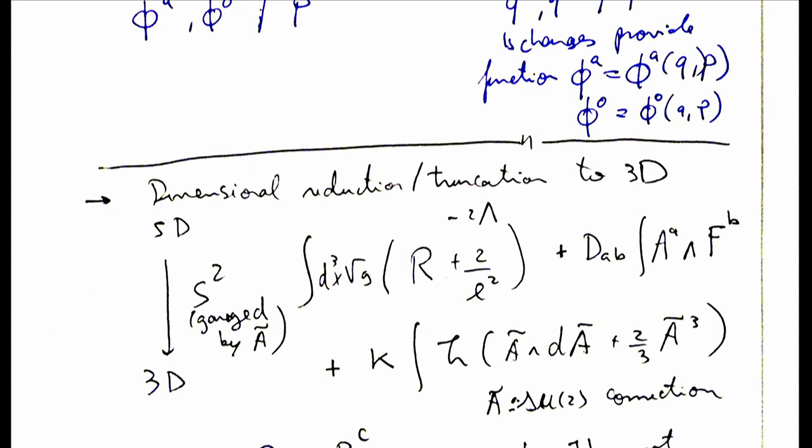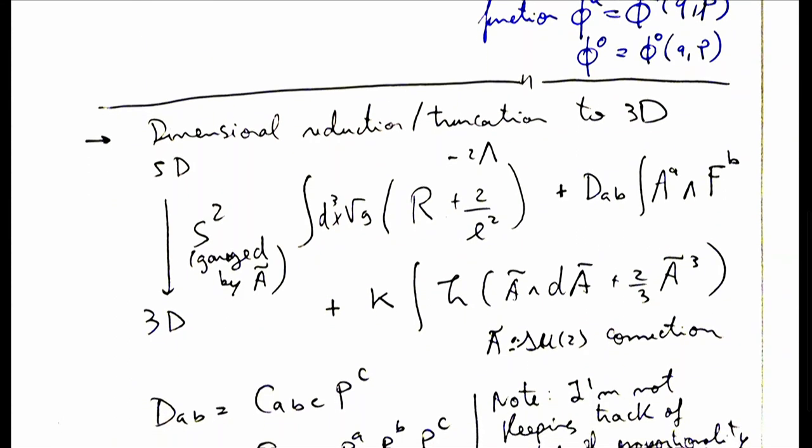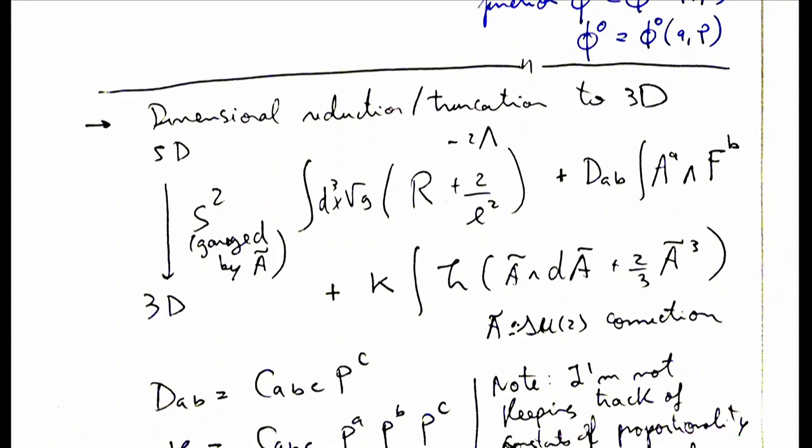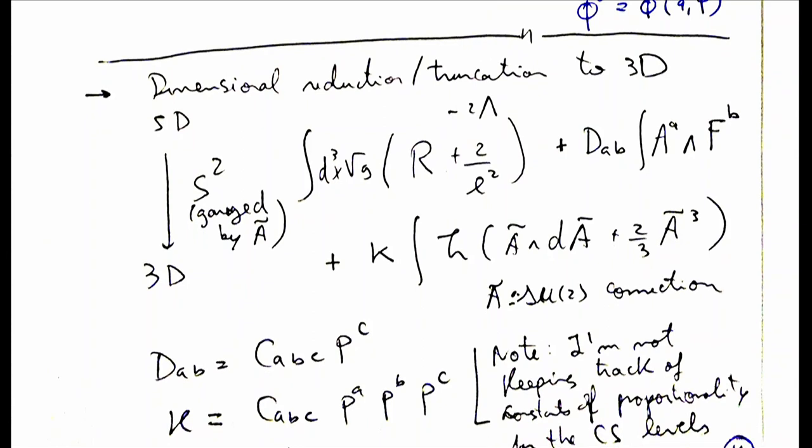And so you could have asked, what are the scalars, sigma^A? Okay, I just kept the metric and the gauge fields. What are the scalars? The scalars are the magnetic charges, roughly speaking. The magnetic charges appear in these matrices. So this p^A is basically the sigma^A. So you give me that scalar field, and it determines all the couplings of these Chern-Simons terms in this way. So this will be linear in p. This will be cubic in p, the SU(2) Chern-Simons.